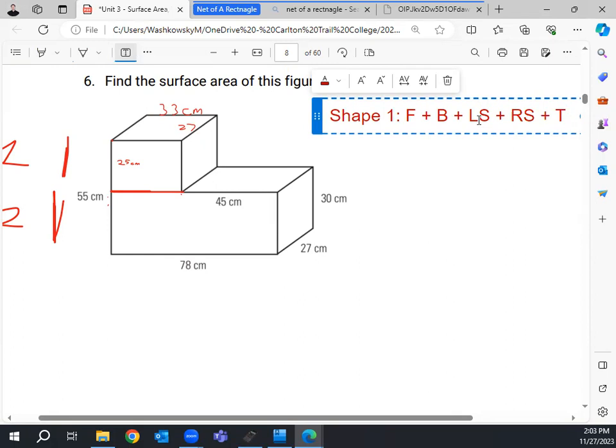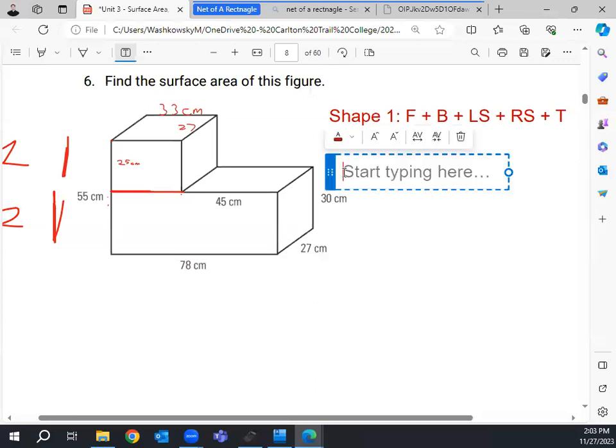Before, what we did was we doubled it. Now I'm just going to literally find it like this: the front and the back, for example, the left side and the right side. You could still times it by 2. It's dealer's preference. It's whatever you prefer, as long as you're keeping yourself organized. It's going to be so helpful that I have written this equation up here, and I'm going to leave myself just some space to fill this in later. I'm going to find these sides and plug them in there, and it's going to be perfect.